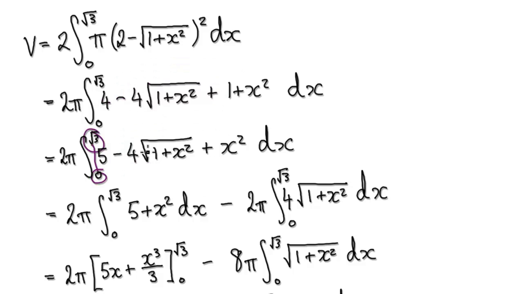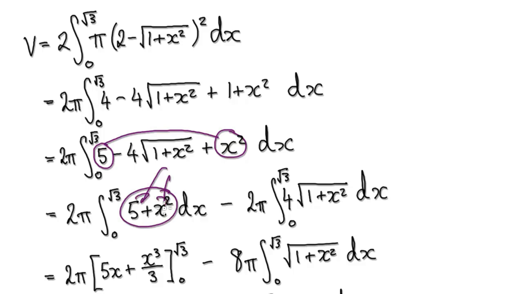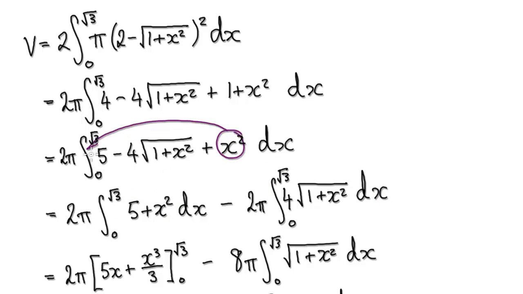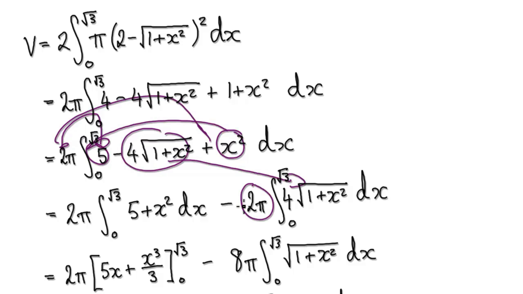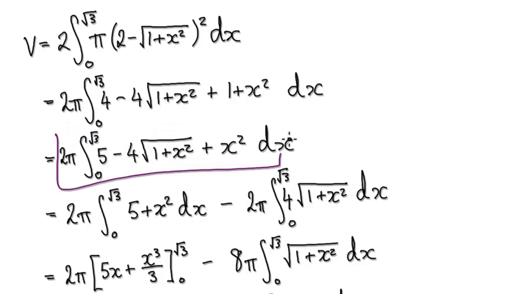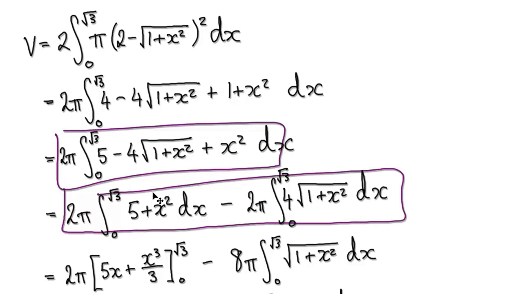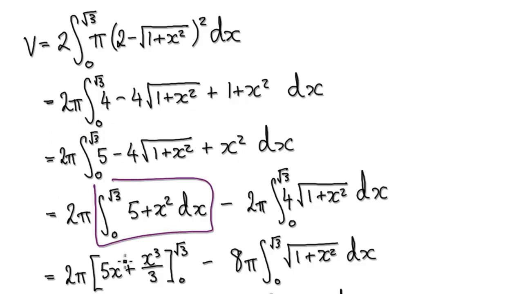So now let's combine these two together, because these two are easy to integrate, and then separate this. So that will then give us this thing here. So combine these two together, and then separate this, and then don't forget you've got this times this and this times this. That's why you've got 2 pi here. Think about it. So this whole thing here becomes this thing here. So this is easy to integrate.